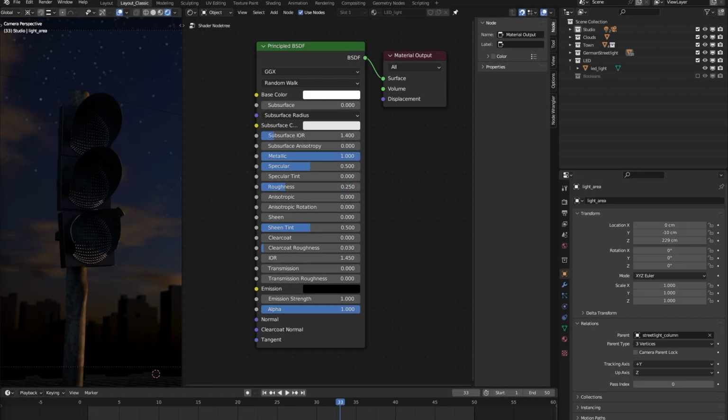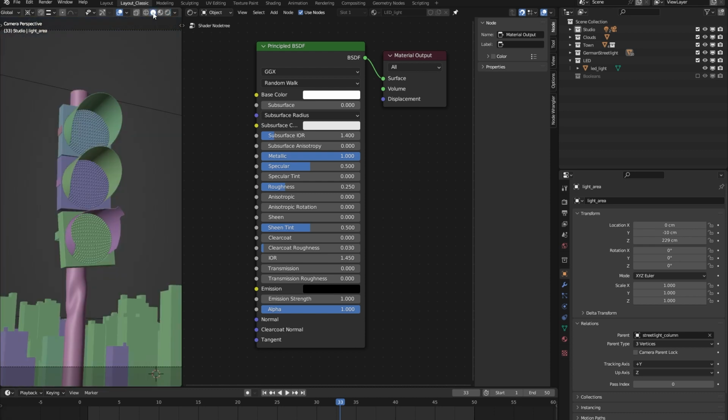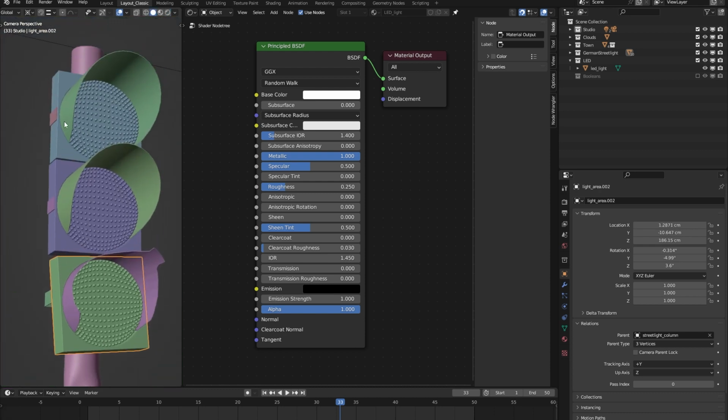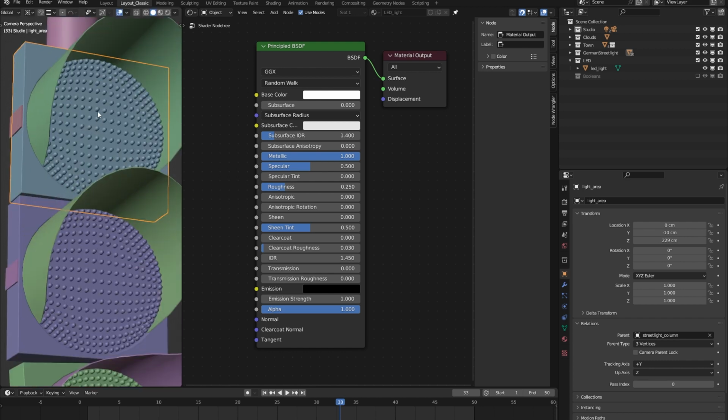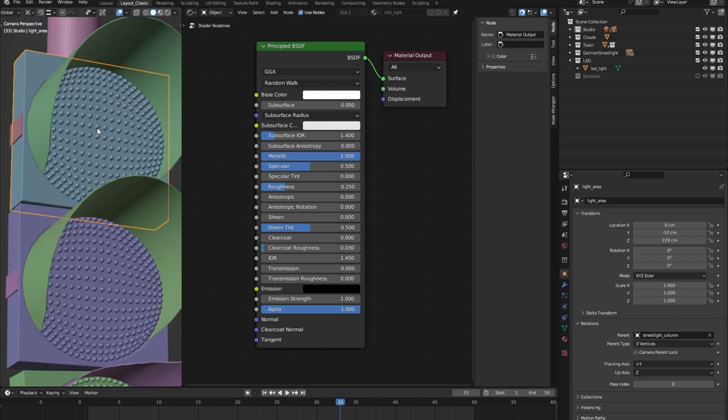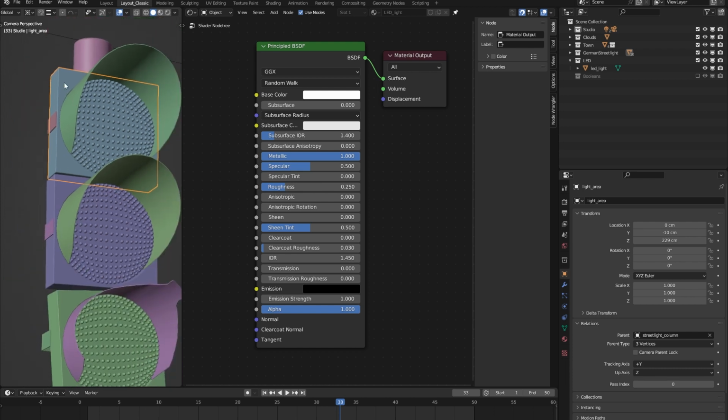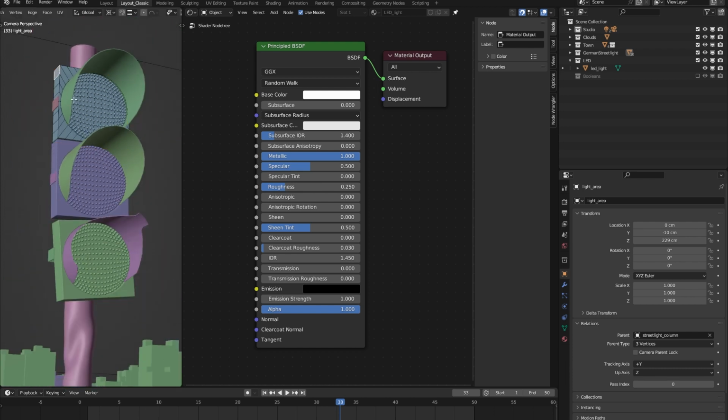Okay, let's see what we have. Our target is to animate the three lights here. The point is, all the lights are instances, especially the part here where the bulbs are placed. These are the small dots here, these are the bulbs. And as you can see, when I change one instance, all the other instances will be changed also.